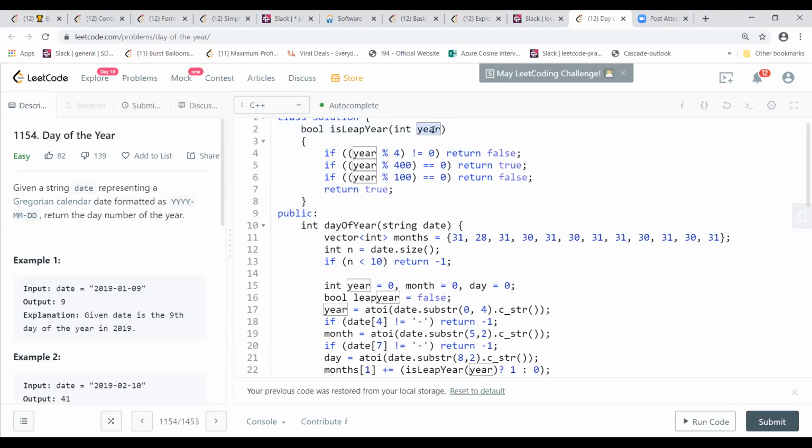That is the crucial part; people forget checking that. It took some time, and now I've done it a couple of times, so I remember it. The only tricky thing is: if the year modulo 4 is not zero, then return false. That is the first condition. If it is divisible by 400, then return true for sure. But at the end, if it is still divisible by 100, then you return false, or else it is true.